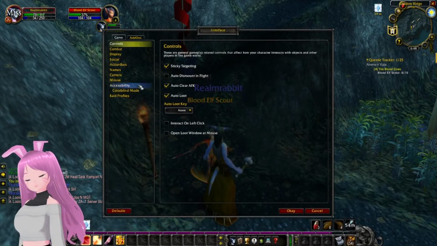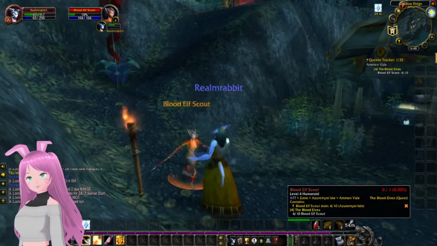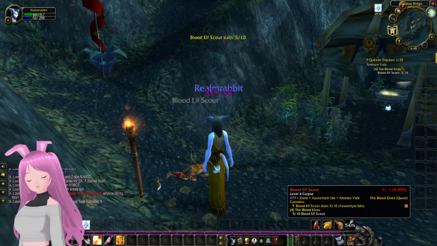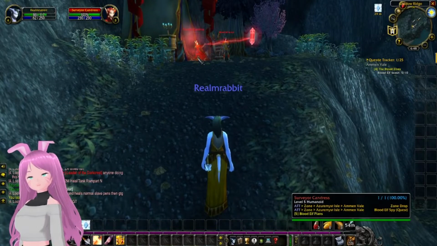Most of my action bars have disappeared. Do you have that? I like having them always show, but sometimes they just kind of disappear. I need to toggle it on and off, or off and on, rather. Okay. So, Veya Kandras.